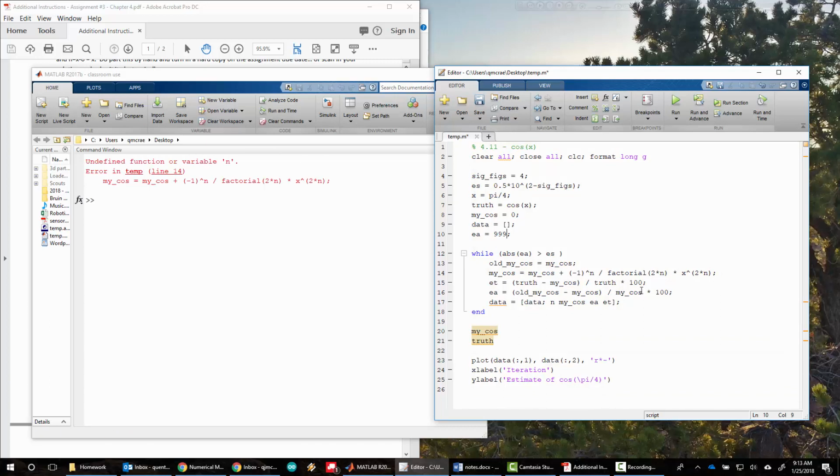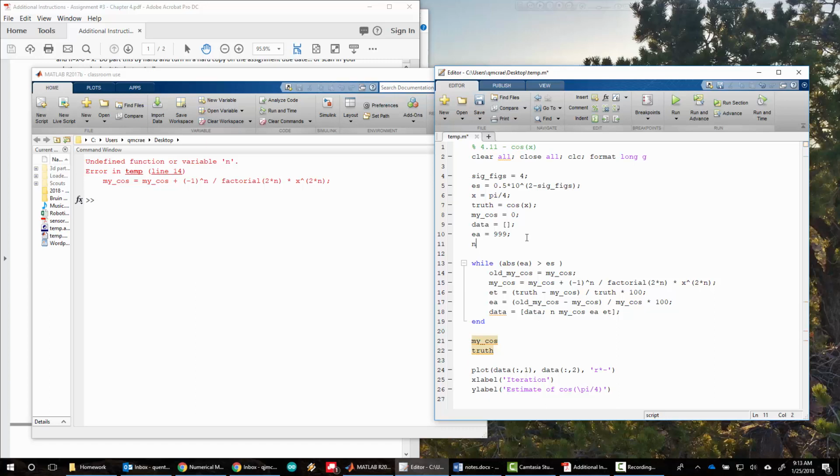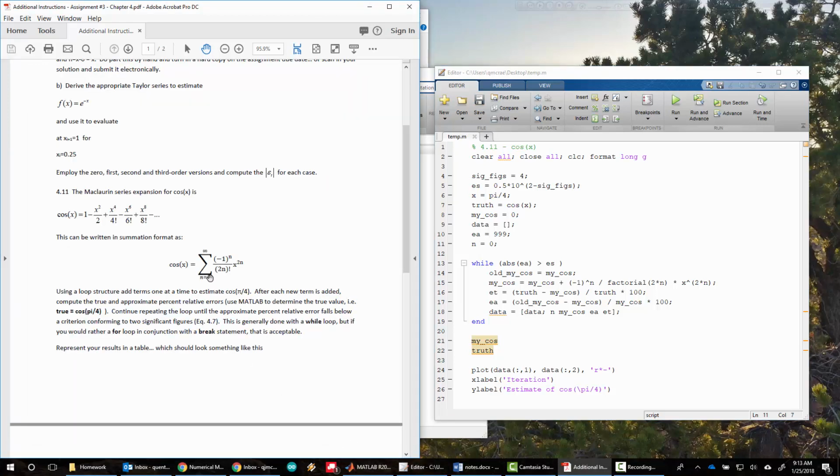N doesn't exist. So fundamentally, the difference between a for loop and a while loop is a for loop will create a counter, right? It creates this little counter that's going on. That counter doesn't exist in here. So n needs to be something. In a while loop, you have to explicitly define it and increment it. So I can say n is equal to 0. So I need to start at 0. Why 0? Because this starts at 0.